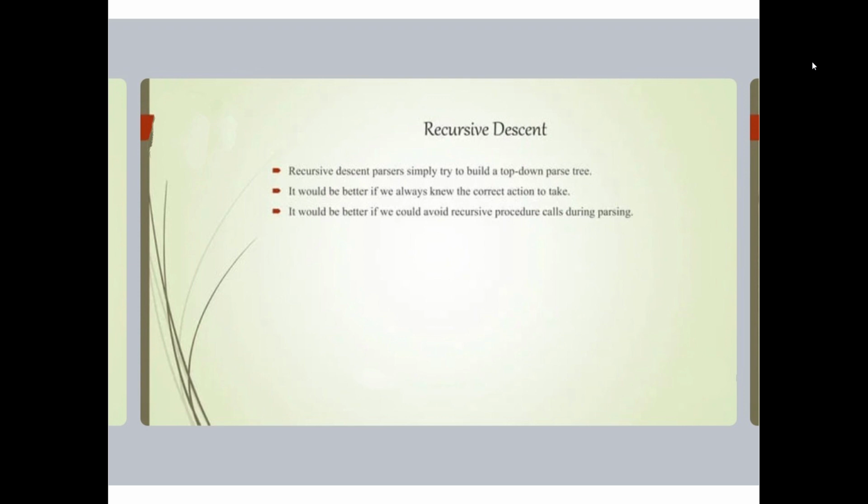Backtracking is scanning the provided input string by the parser repeatedly. If one production of a non-terminal fails in deriving the input string, the parser has to go back to the position where it has chosen the production and start deriving the string again using another production of the same non-terminal. This process may need repeated scans over the input string, and we refer to it as backtracking.